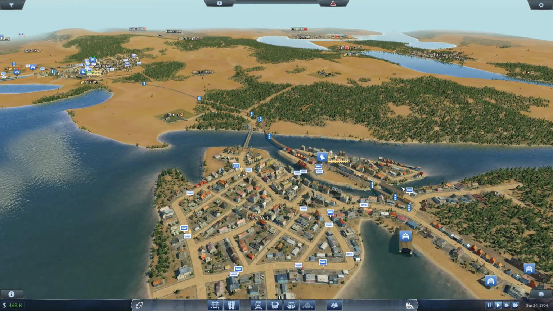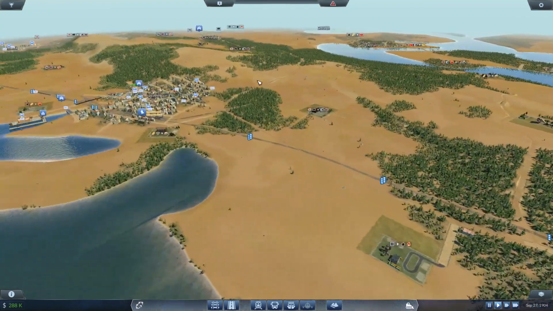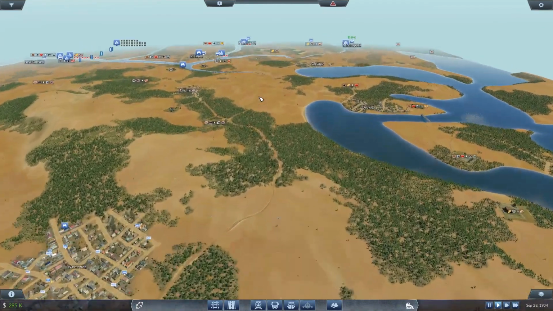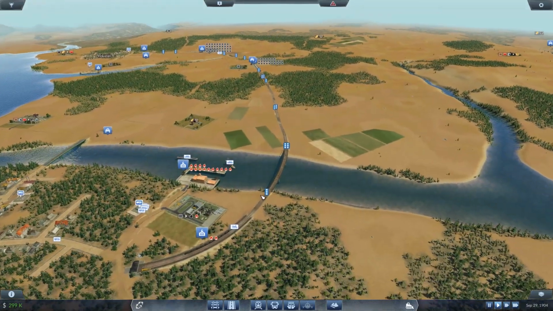I will need to modernize this bunch of bridges at some point, making these connections better and better. And I'm thinking in some future episode I'll probably be connecting Cincinnati. So let's see. Now we are supplying more fuel.